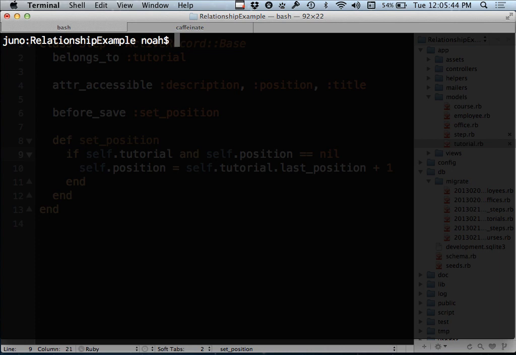But of course then, if we were sharing with anybody else, working on the project with anybody else, that would kind of leave them out of the loop. So the best way to do this would be to generate a migration. So let me do rails generate migration. Let's see, I'll call it course tutorial linking table.